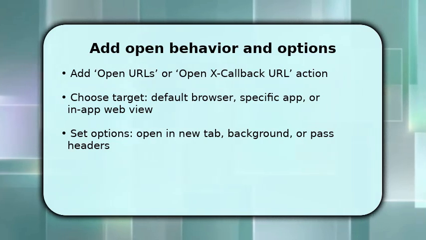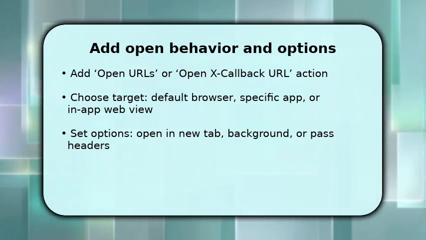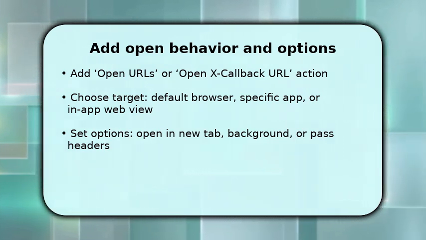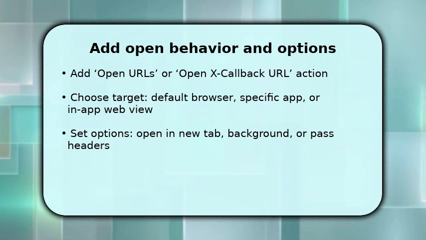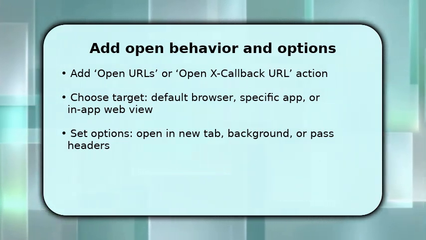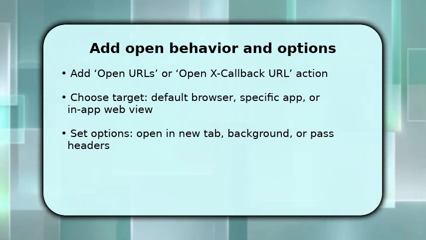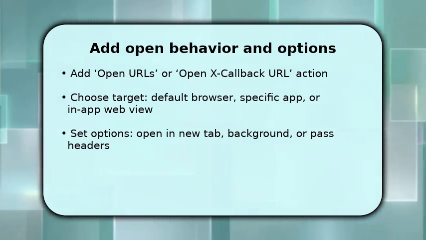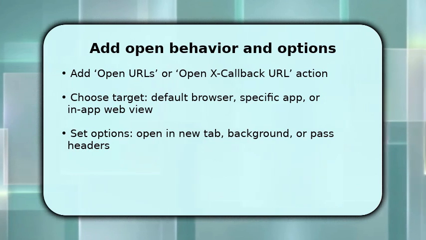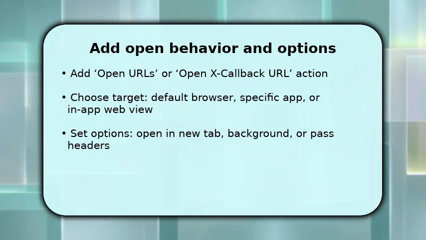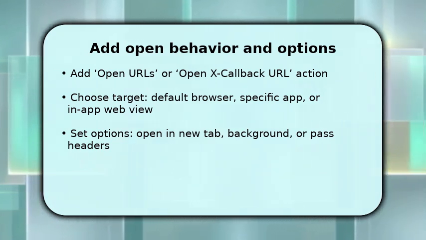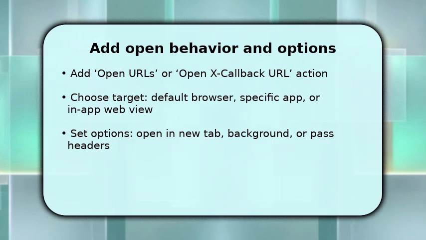Next, wire the link to an opening action and configure how it launches. Insert open URLs and connect your URL variable. Choose a specific app if you need Chrome or a custom handler. If you require headers or OAuth, use a URL scheme or a Get Contents of URL action and then handle the response. Once done, add a conditional to detect non-URL input and show an alert. Test multiple targets so you know whether it opens in foreground, a new tab, or within the app.